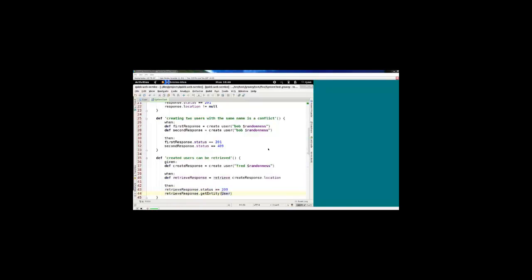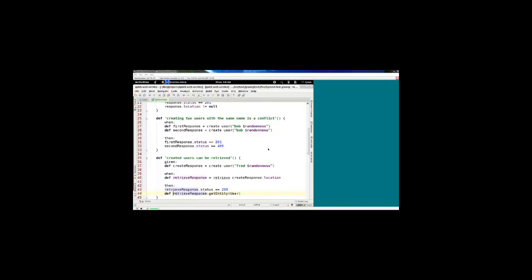Now, again, this getEntity method is just like that post method that I mentioned earlier. A bunch of different things you can pass to it. I can pass client response. I think I can pass client response here. Wait, that'd be weird. Maybe I can't do that. But you can do a lot of things here. But one of the cool things about this is just by doing that, Jersey is now going to go and reach into the stream that's in the response and try to parse it as a user. And we'll see how that works in a minute.